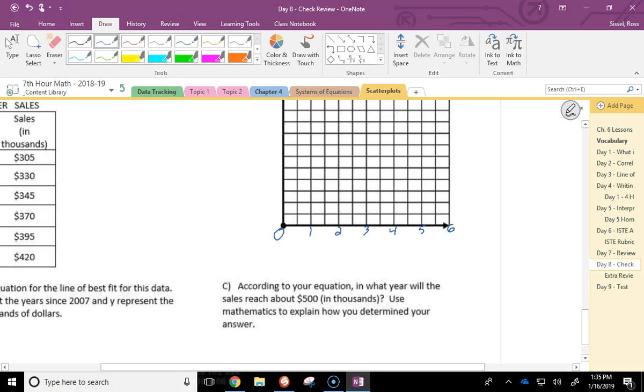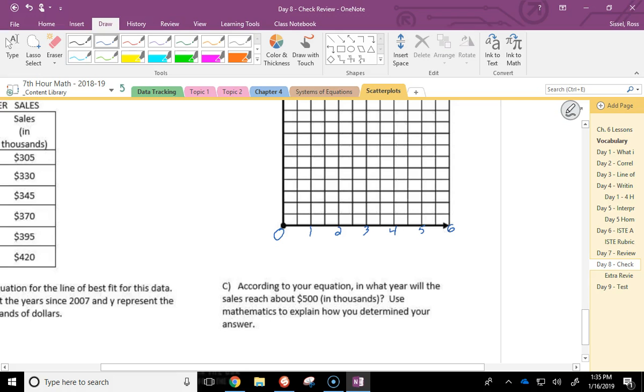Notice, I stretched my x out. If you did not, and your first line was 0, and then you said 2007, the next line 2008, 2009, that is okay. It's just your graph will be zoomed out more, so all your points will be closer together. It's like I'm taking the graph and holding it farther away from you. When I skip the lines, I'm just looking at it closer.